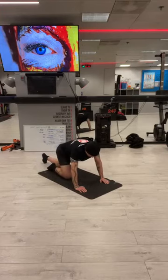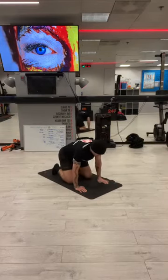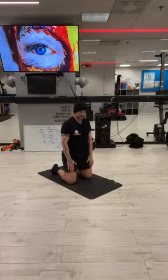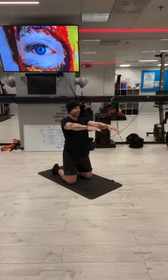And we're going to bring our knees right up as far as they can go. Dig your toes into the ground so that we can now bring our upper body up. Make the spine nice and tall. And we're going to release our hands away from the thigh.